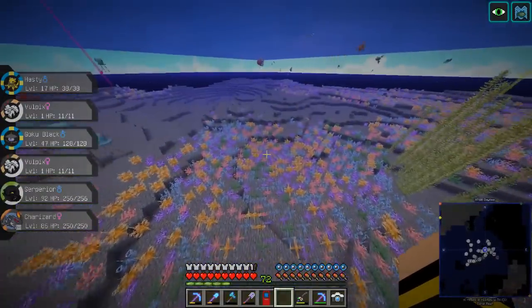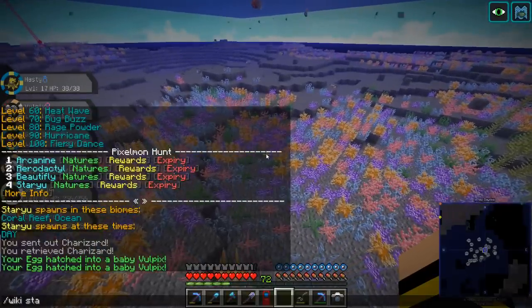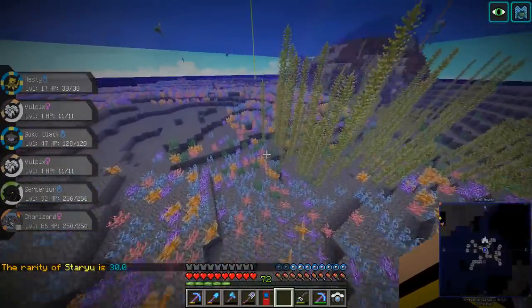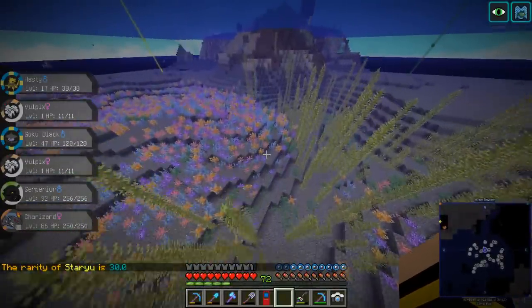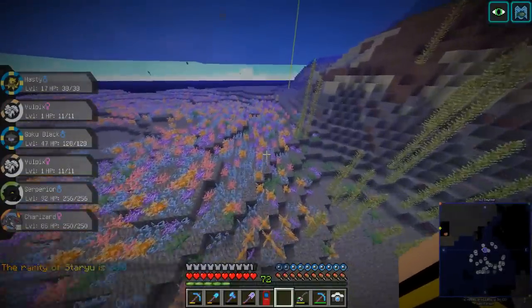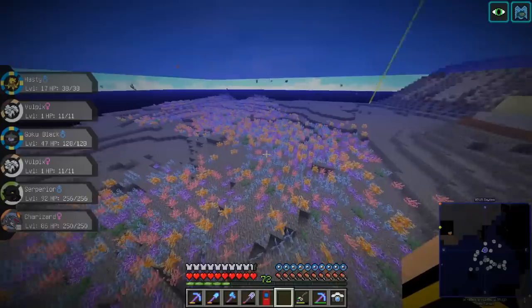There's no Staryu. Yeah, I'll have to take a look at the rarity. Well, that would explain it. It's competing with fish for it. Magikarp has a massive rarity of 3. Staryu is easy to fish up. Yeah, good for that, but I want to find it in the wild.